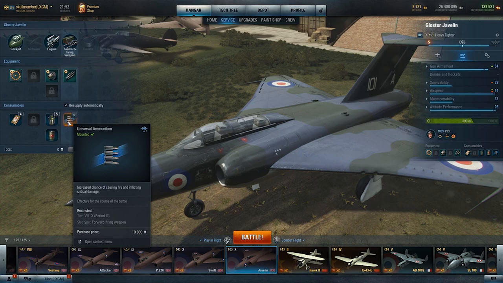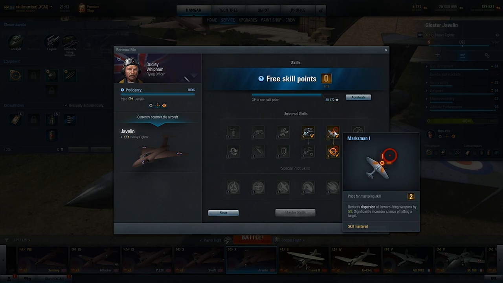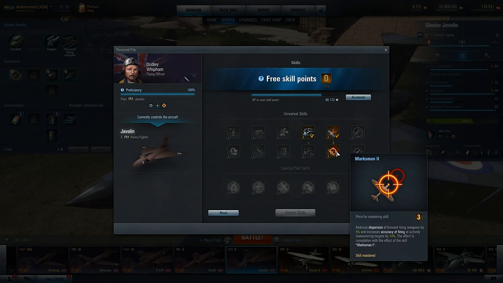Let's jump into my pilot. I have a very fresh pilot, so I only have Marksman 1 and Marksman 2. Marksman 1 will give me another 5% reduction on the dispersion. Then Marksman 2 reduces dispersion again by another 5%, so that's 10% in total. And then another 10% of accuracy when firing at actively maneuvering targets.